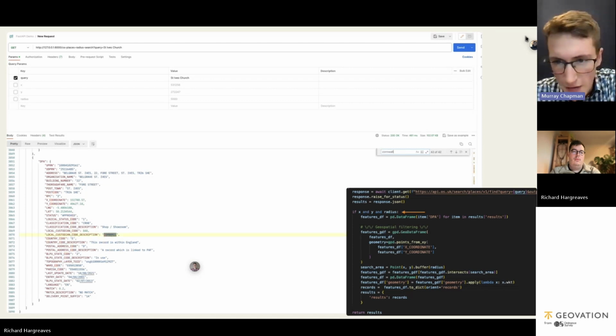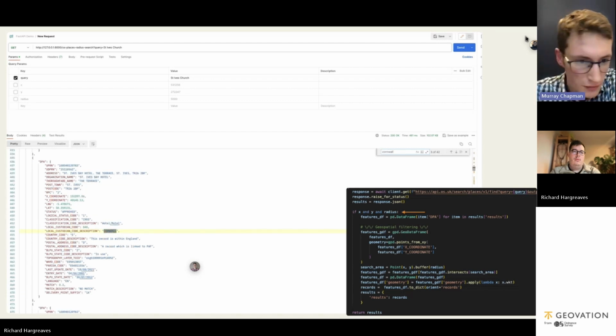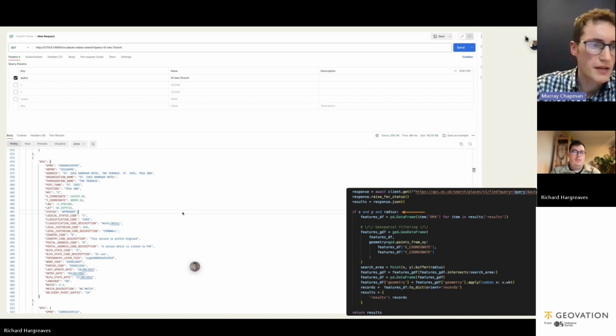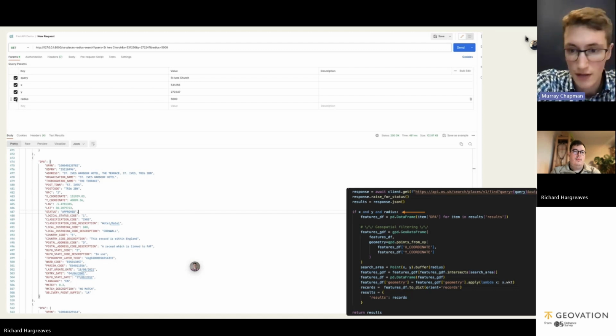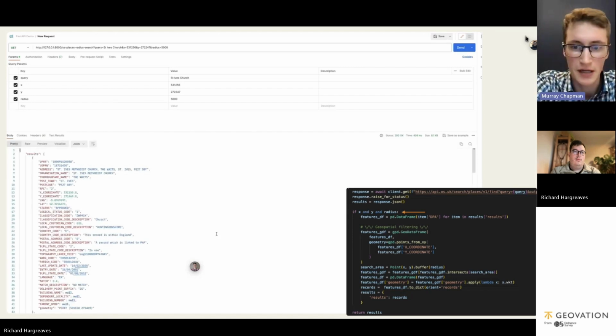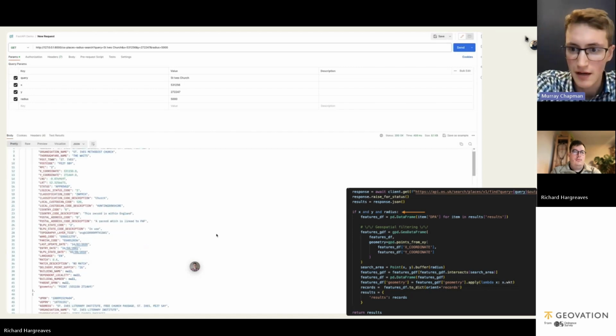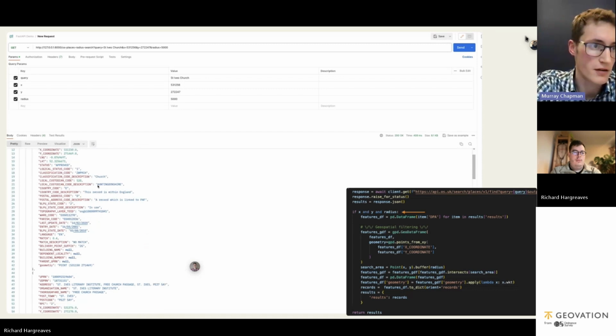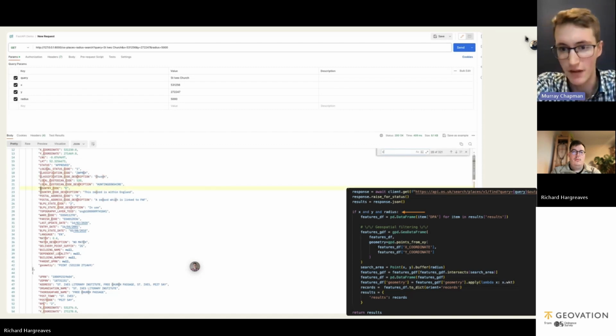But then, as we'll see here, there are also going to be 42 results from Cornwall, which is a much bigger place. So if we add in the additional parameters, which give you the center point and the radius, that triggers this geospatial process in the back end and will return a much smaller, much more relevant set of results, only the ones in Huntingdonshire, and we don't get any of the unwanted rubbish from Cornwall.